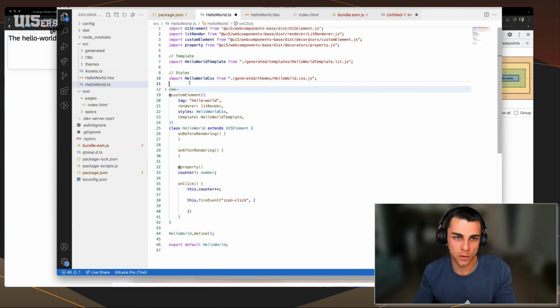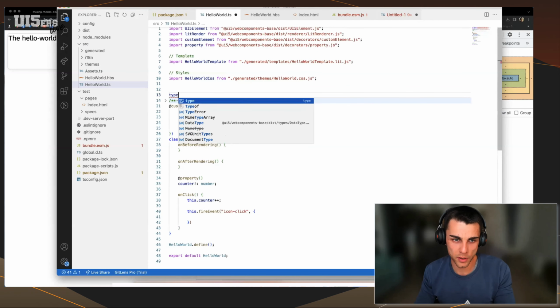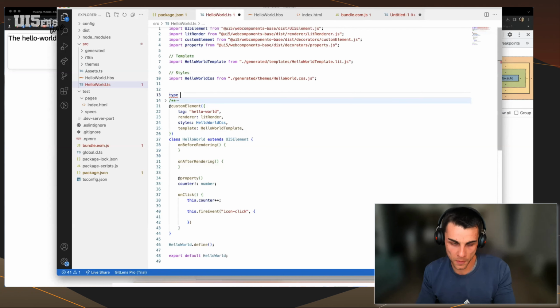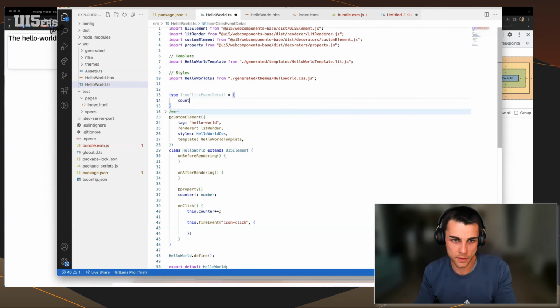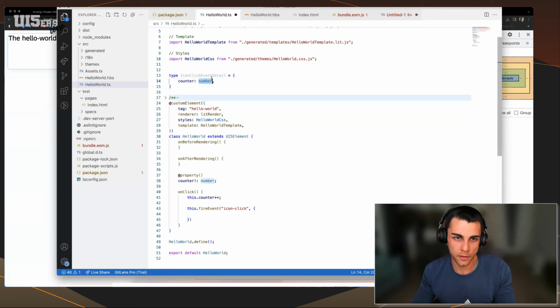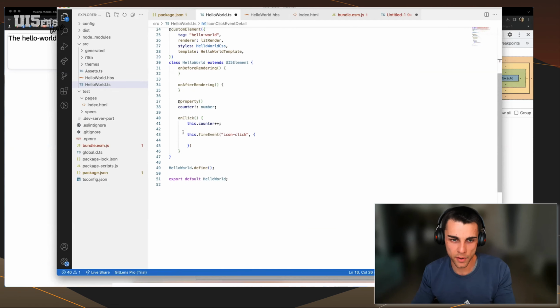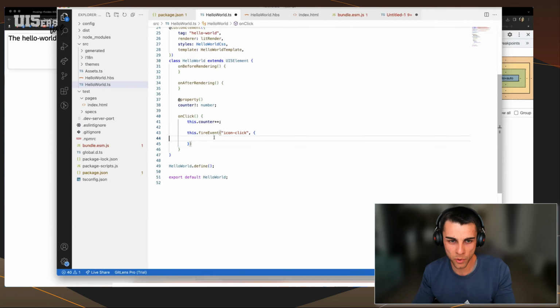And what we are doing in our component is to create a type for that, let's say icon click event detail. And now we can specify that the detail should have a counter of type number. And then we created this fire event. It's available on every web component.